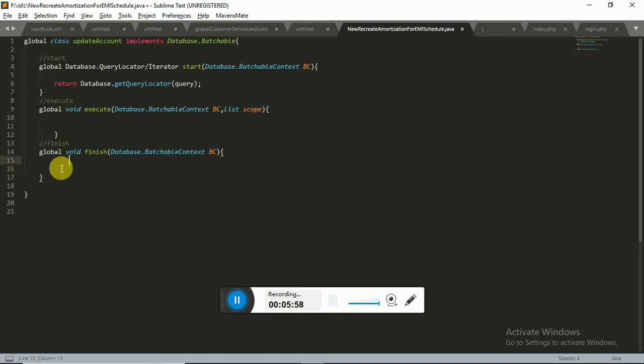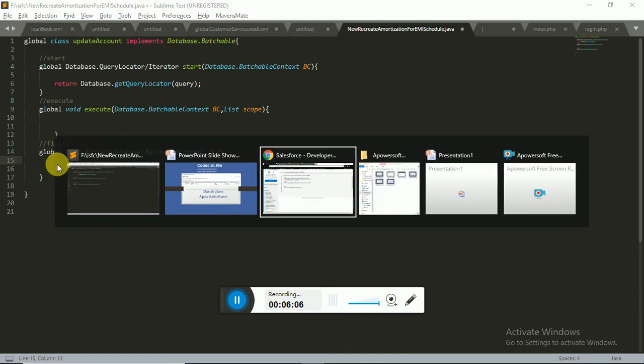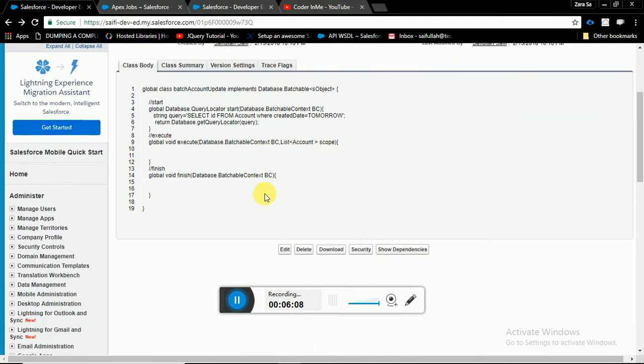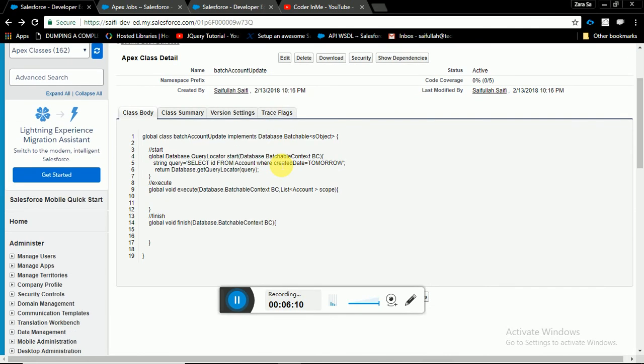Okay. Generally we don't use this, but it will be used in your mega call. Suppose this is a simple batch class, a global class. This is the batch name that will be used in implements Database.Batchable, and this is the return type of sObject. Any sObject, a standard object or Salesforce object, will be used.